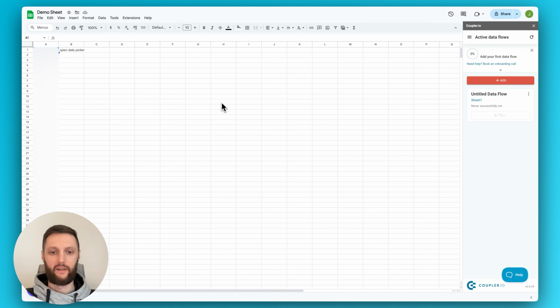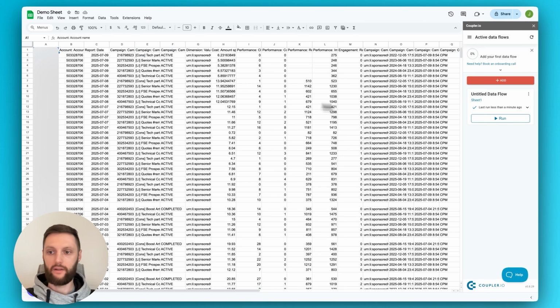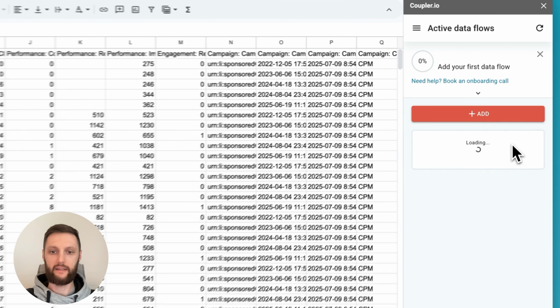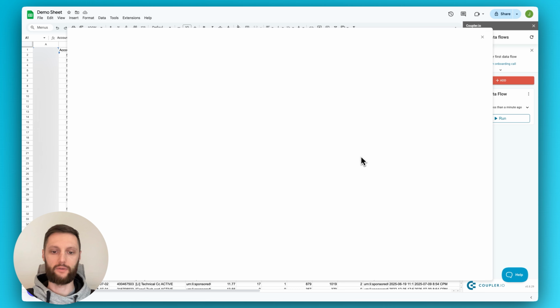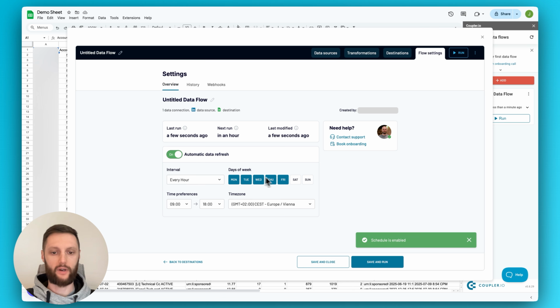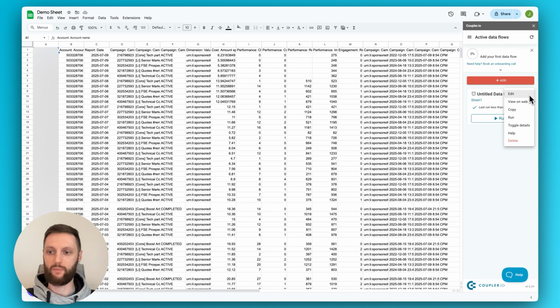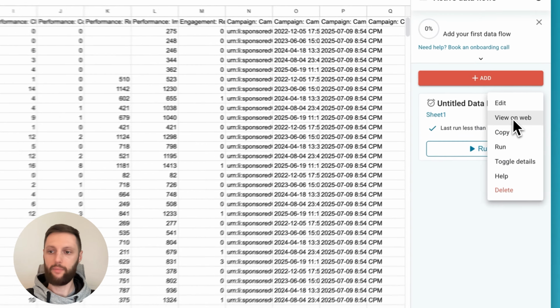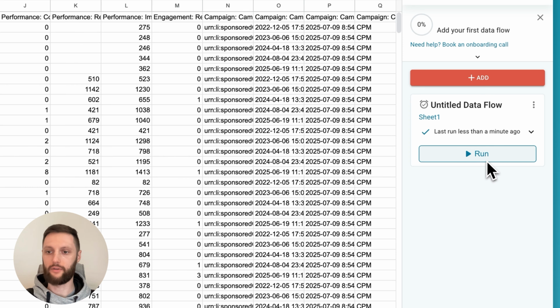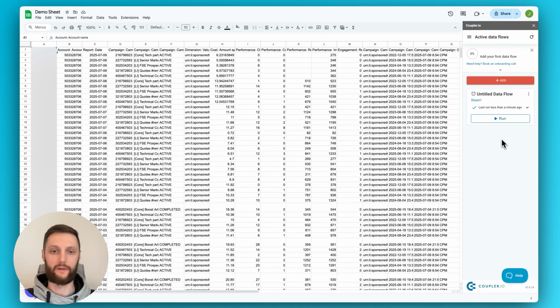over here. So now that the data is here, this workflow, we can always go back to it and edit the details. Maybe I want to adjust the settings as far as the data refresh goes and things like that. So it's always possible to come here and change its settings directly in the add-on as well. If you ever needed to expand on this data flow in the web, there's an option to do that. There's an option to run your workflow directly from here, and so on.